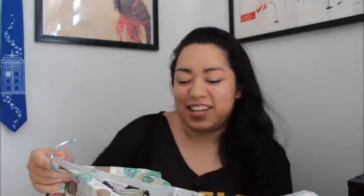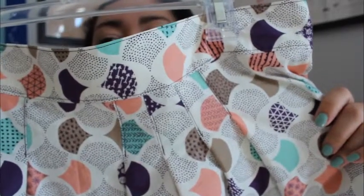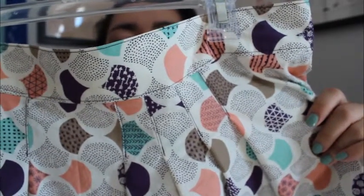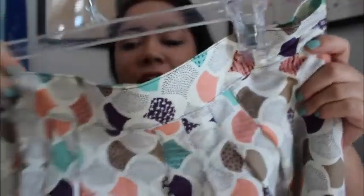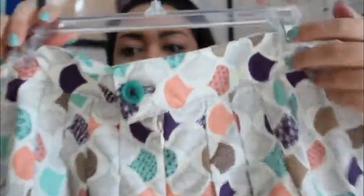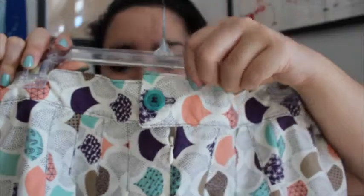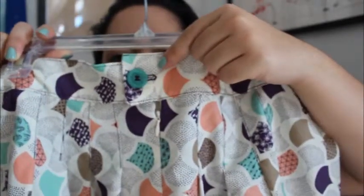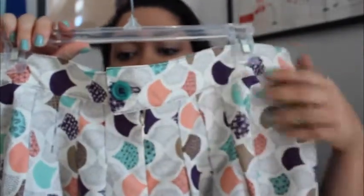This took a really long time. It has pleats and I can show you that close up. The pleats not only get sewn on the wrong side, but they also get top stitched on the right side. So that took a while. And then it also has a little button in the back. As you can see, my zipper is a little bit too short. I should have put it up higher, but that's okay. I was thinking I might make a bow out of the fabric and have the bow in the back with the ties covering that, so you wouldn't really see it.